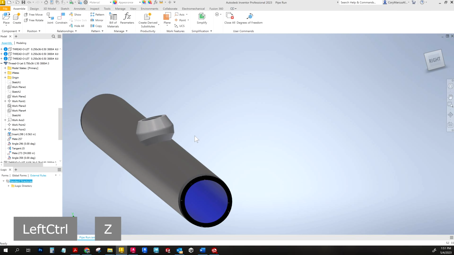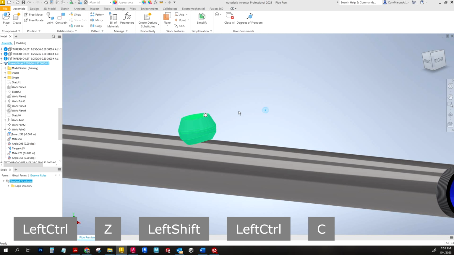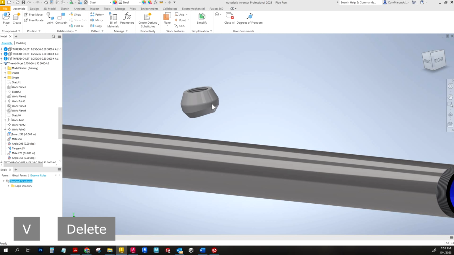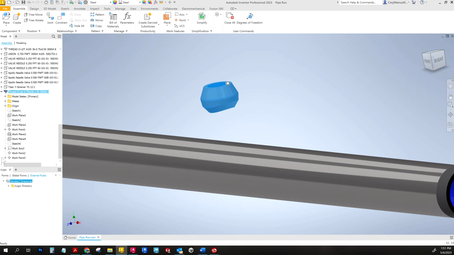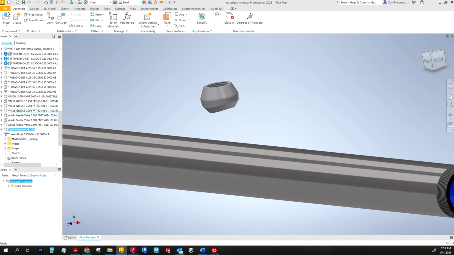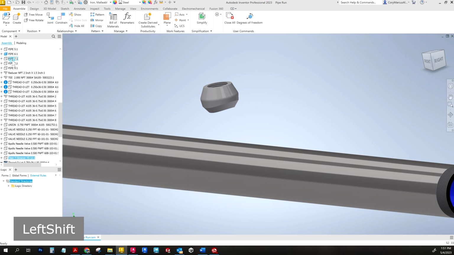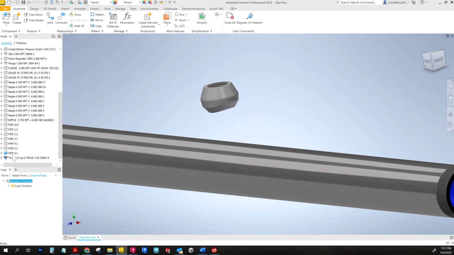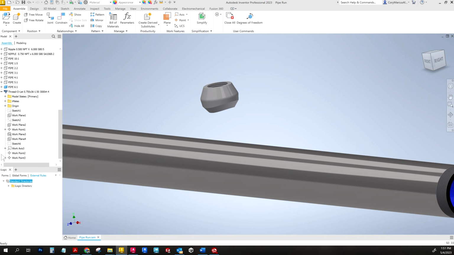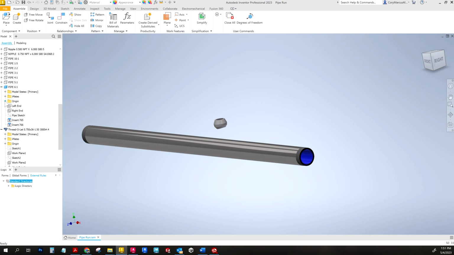And so if we were to copy this one and delete the original so we don't have any constraints, it's not too bad to do the other constraints. I'm going to make this a little easier and just delete all the extra stuff since I've already done it, and I can just cut it off after. So now I've got these two side by side, and I'm going to turn on a few different planes.